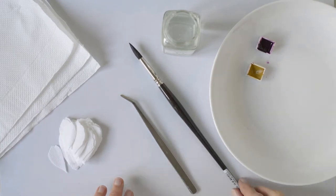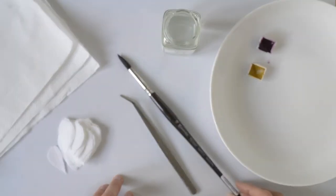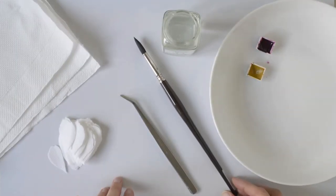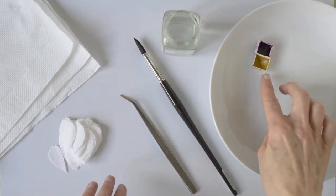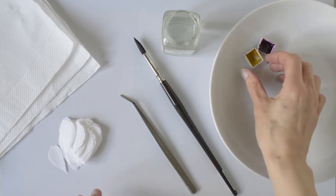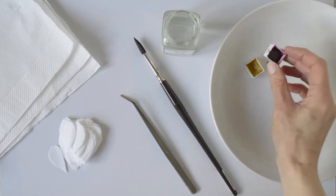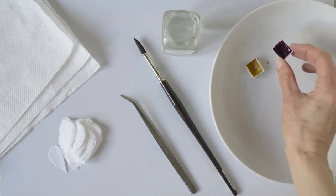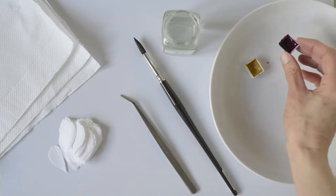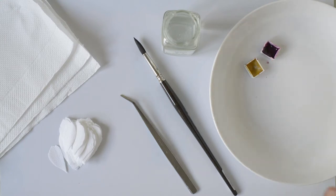I'm using a synthetic sable watercolour paintbrush in size 10, some water, watercolour paints of your colour choice. I'm using a yellow ochre and a Bacotti pink. The Bacotti pink is my own colour. I find that this is the most useful colour in all of the painting of my flowers. It just seems to be a pink which is pretty much everywhere in nature.